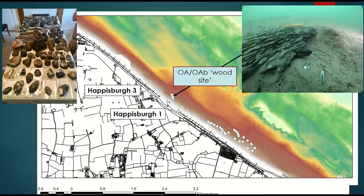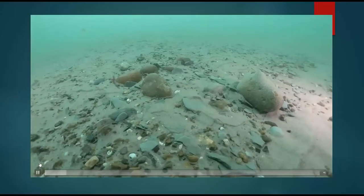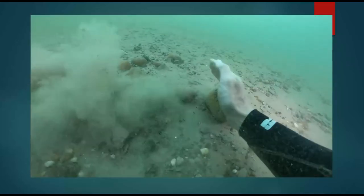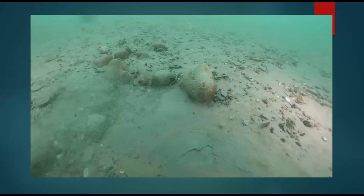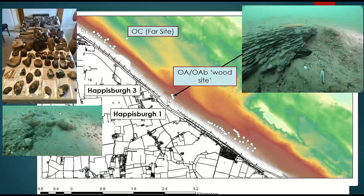At the same time, Tim — one of our collectors and also the local lifeboat man — had been speaking to friends and finding a lot of material up near Ostend: loads of hand axes and mammoth remains. They'd been out in their boat and found a drop-off, so we went to have a look. After a few dive lines, we did locate some more deposits — site OB. The deposits here are a bit different: you can see broken-up deposits on top, overlying cobbles, and through the sand another type of laminated deposit comes through. So another area where we have preserved ancient deposits on the seabed — this time, very much inorganic, pretty sterile, and coming down onto rather sterile sands.